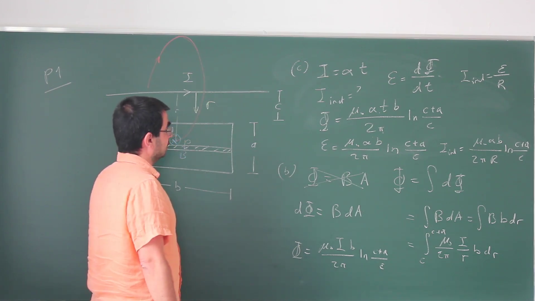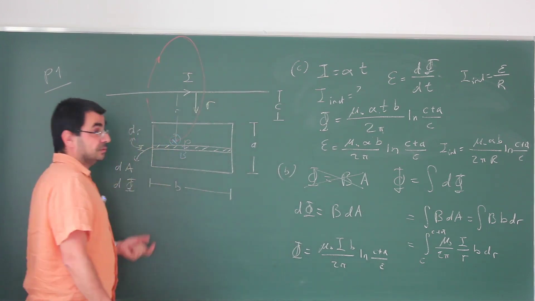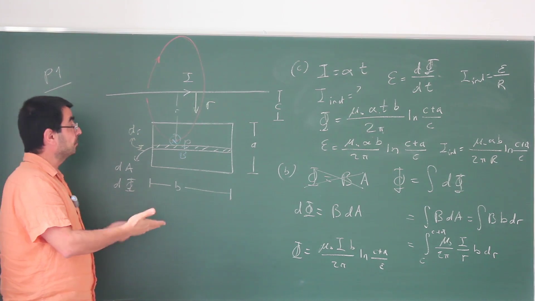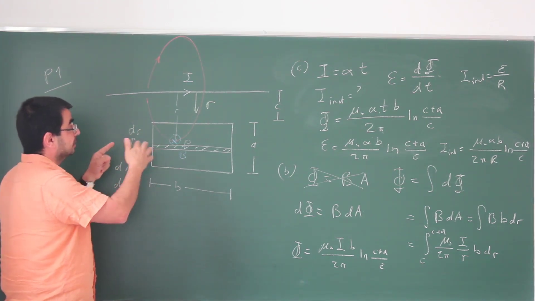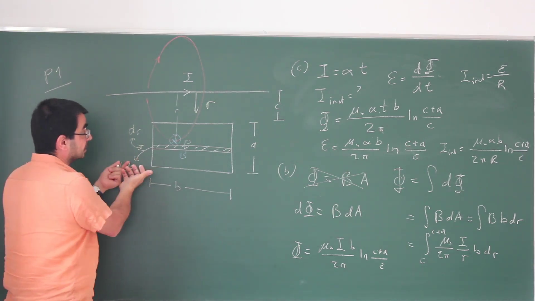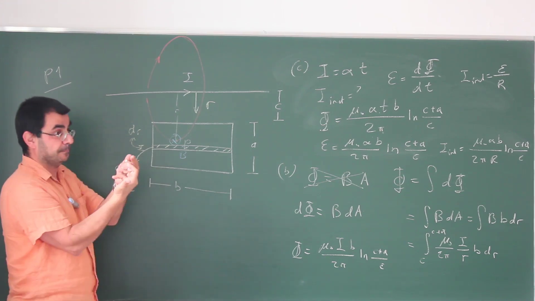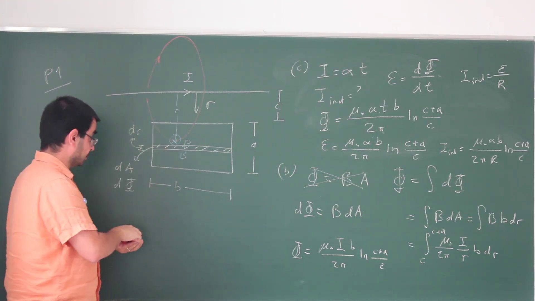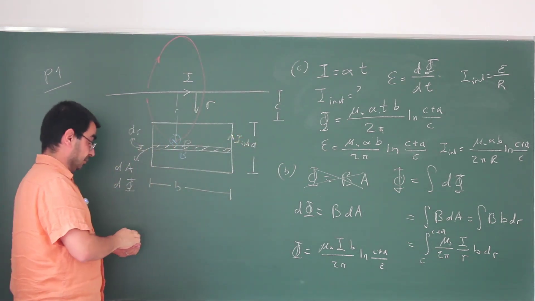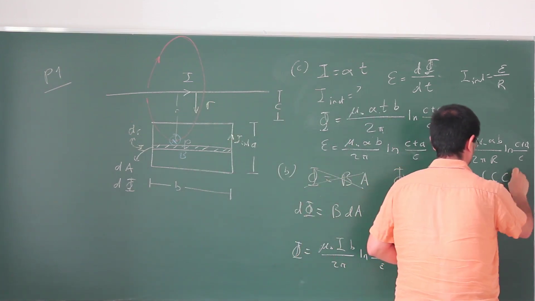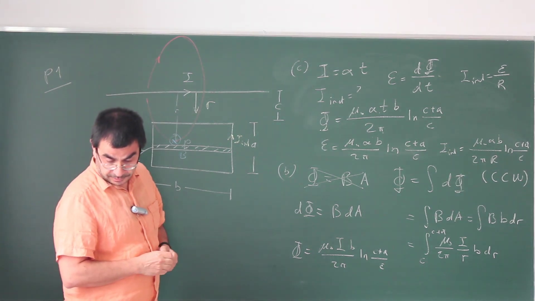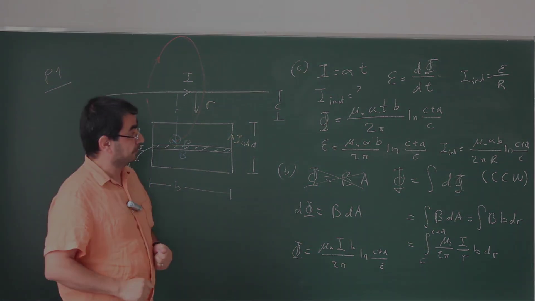Now what about the direction? Well we have a magnetic field that's going this way so the flux is this way, that's increasing. By Lenz's law the induced current has to produce a magnetic field that opposes the change in the flux. So the flux is increasing this way, the magnetic field produced by the induced current has to be this way and that requires a current that's induced like so. You can look at this and say that this is counterclockwise. And yeah this is also I think how they mentioned in the correct answer, yeah it is.